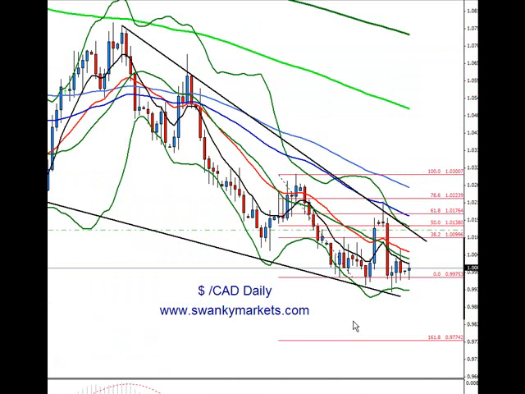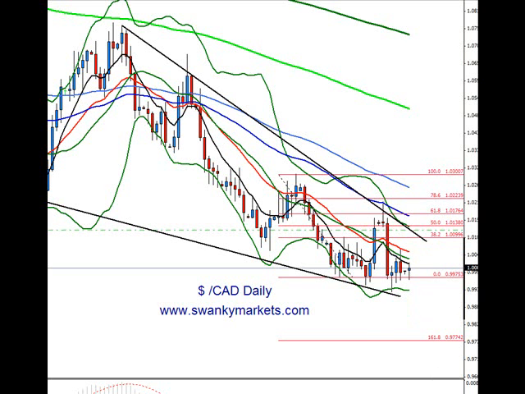US dollar on the CAD, like the euro yen, in the middle of this daily pennant. I'm not taking a short here. It's just too much resistance here. It's in too big a downtrend to take a long. I would wait for it to come back up here to touch this trend line at 10100. It might spike through and get you to 10120, 10150. That'll be good logical levels to short, and then hopefully it'll come back down to parity again. We got the nice shorts there last week. Wait for price to come and tell you what it's going to do.